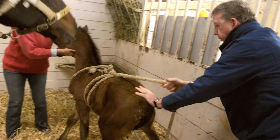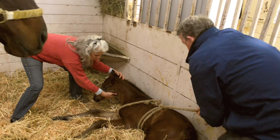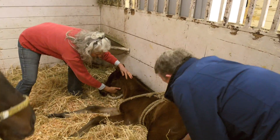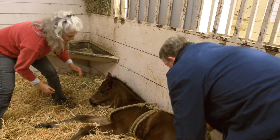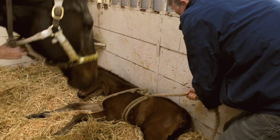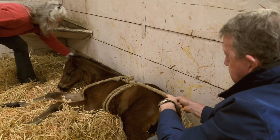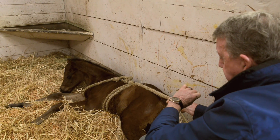We put pressure on it and pull like this, and then he'll lay down just like this. We'll move him away from the fence, but he can stay right like that. I'm just putting light pressure on, and then he's going to go to sleep. We'll start our clock at 10:35.